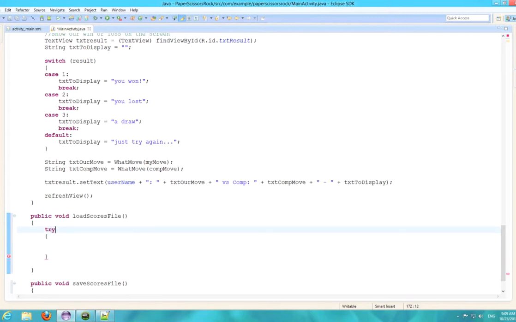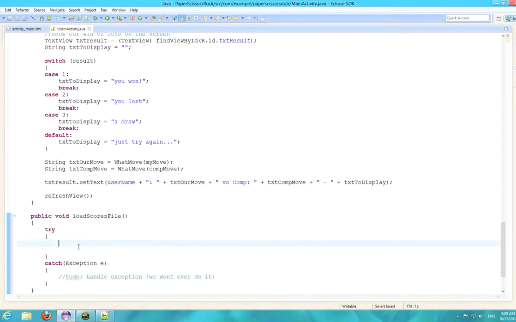So we also will need a try and a catch block, because we're going to open a file. Basically, if you don't, you can throw the exception, which I think if you look at the brilliant work Arne's done, he just throws his exception, but we're just going to catch all exceptions, and so we're just using the generic exception object, and we'll just put in a to do here, handle exception, except we won't ever do it in this tutorial anyway. Okay, so we're just going to try and open the file. So we're going to try and load the file.